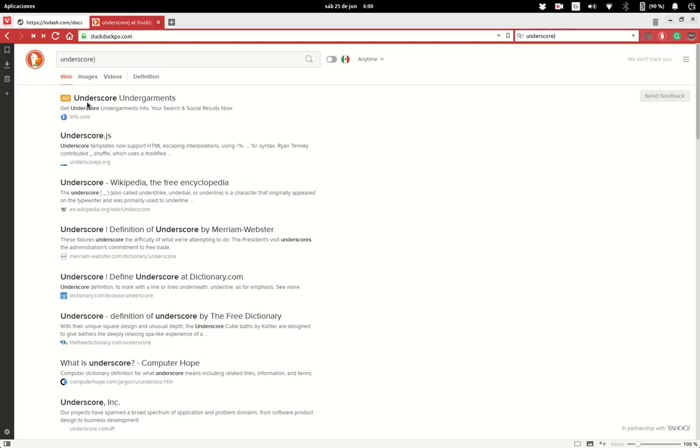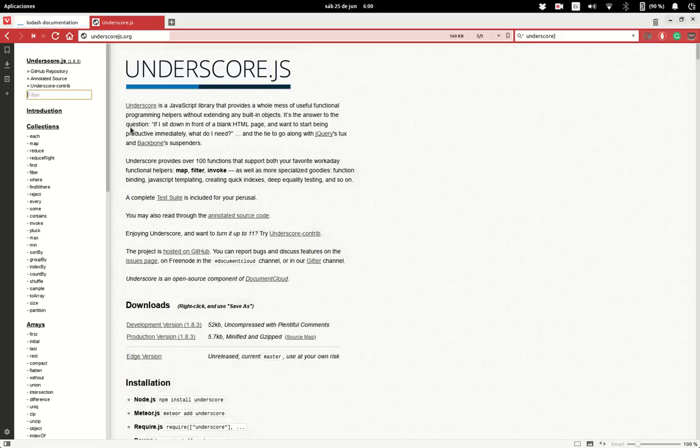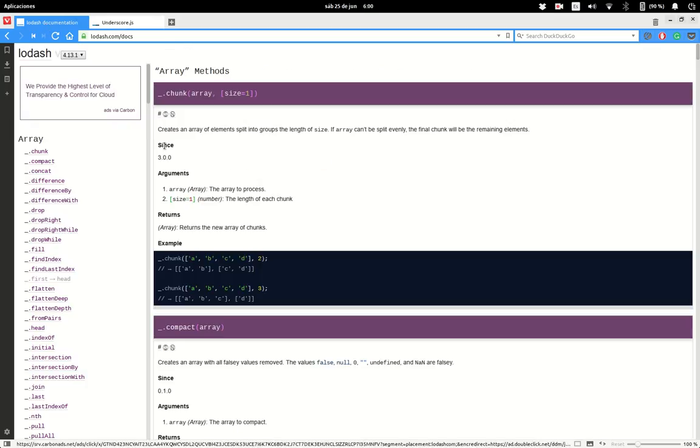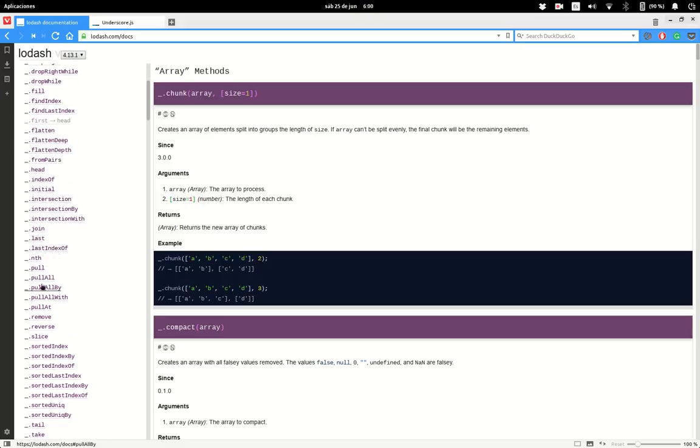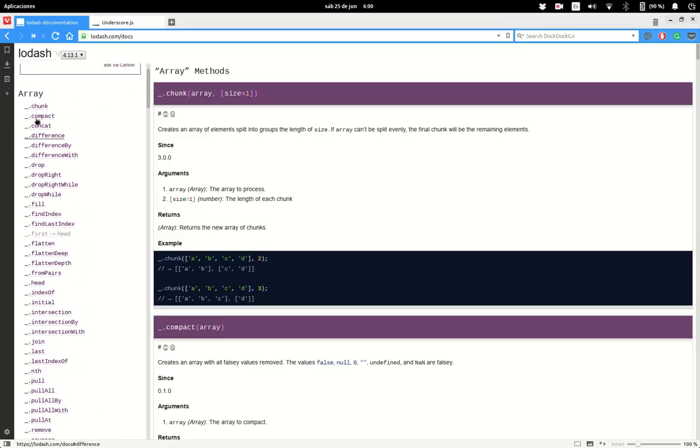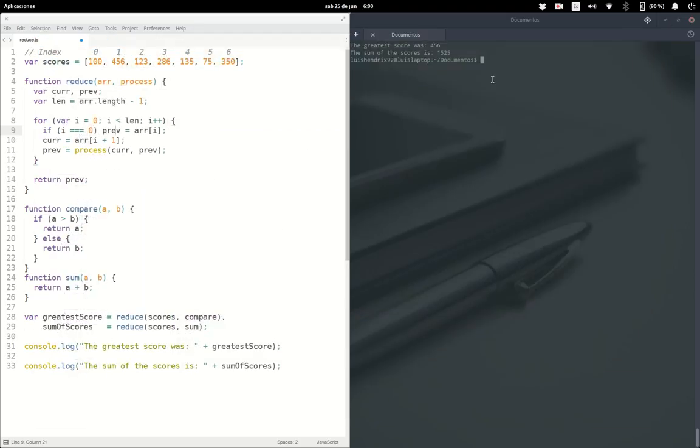So if we go to the documentation of both, you see they have filter, reduce, map, and forEach. So feel free to use these instead of the native ones, because I feel these are better implemented.